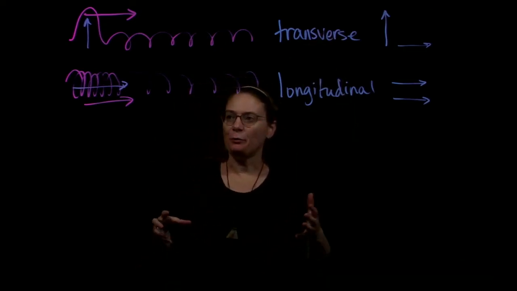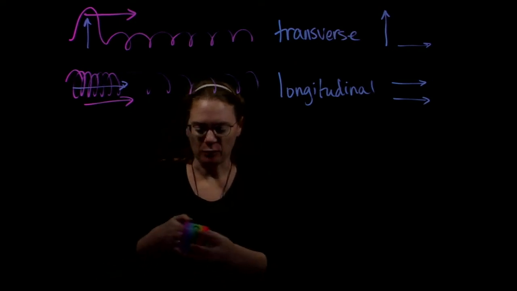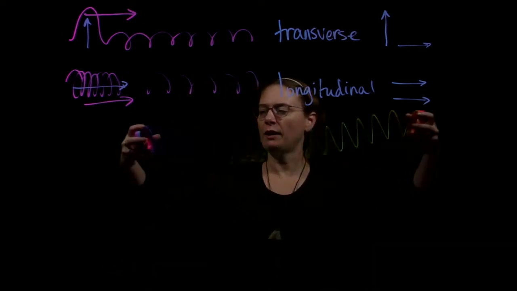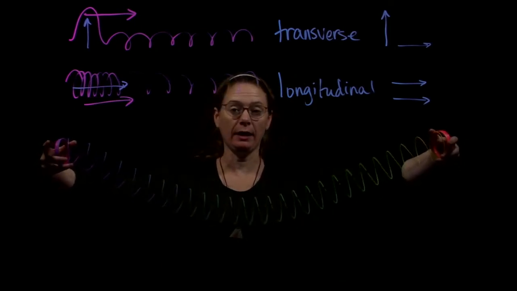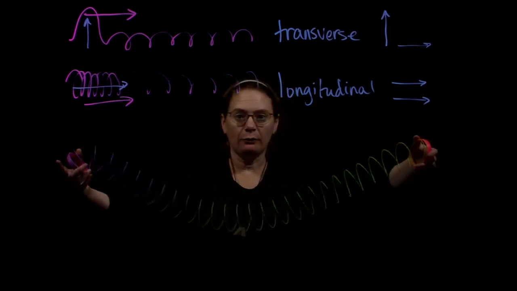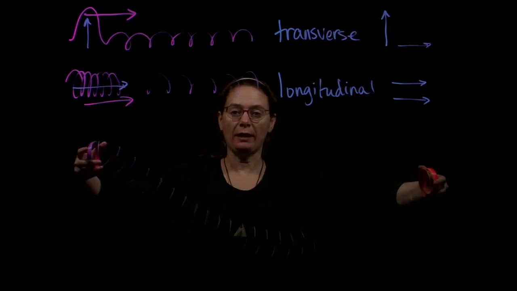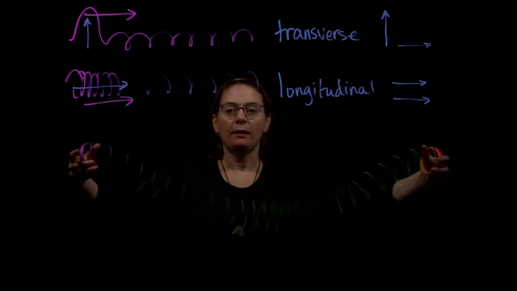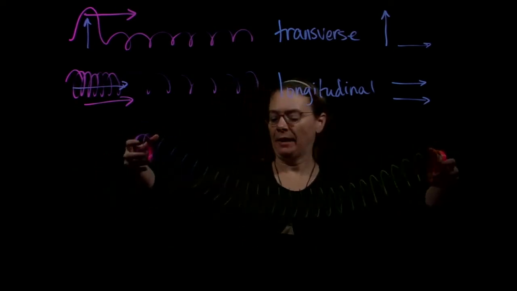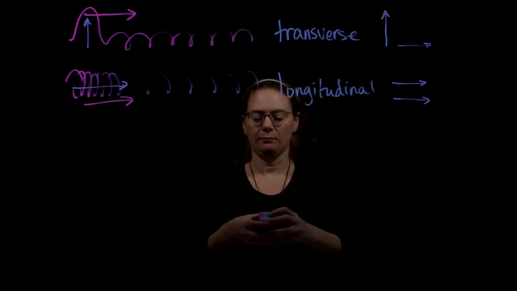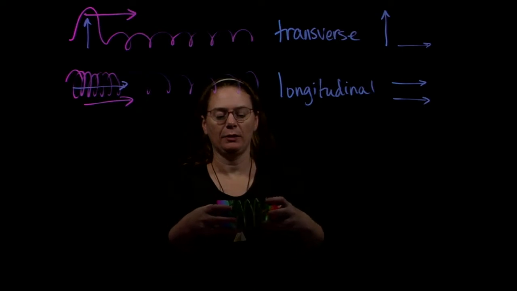All right, so we can try to make different types of waves, and we can also try to do things to speed up or slow down the waves on a slinky. So again, if you have a slinky, play around for a few minutes. What can you do to make the wave, either this type or this type, go faster? What can you do to make it go faster? So hit pause, give it a try. All right, and I'm going to do a little bit here. I'm going to try that.